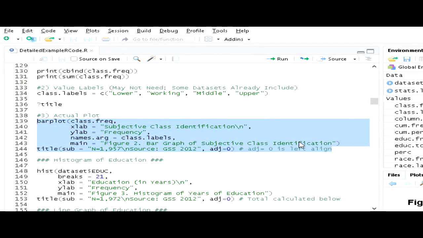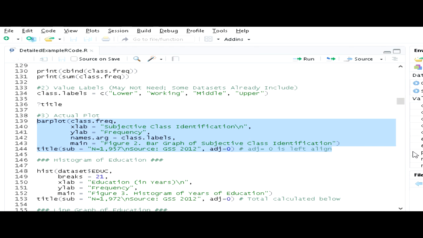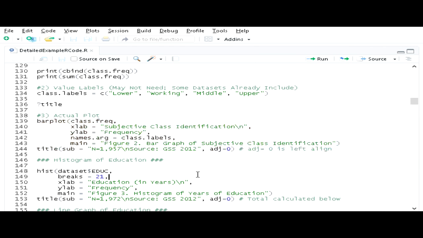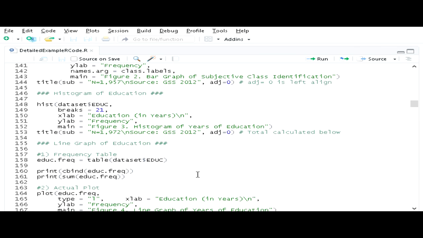And let's look at a sort of final set of graphs. I'm going to make a histogram of education. So I actually don't need to create a frequency distribution this time. I can just use the actual variable itself when I point to the data frame that it's located in. So the command is going to be hist. I have to tell it which object I'm going to run the histogram command on. So I'm going to run it on the data frame dataset, and within that data frame, the variable education, again, separated by a $ sign. So that's how R knows that you're referring to this variable in this data frame.